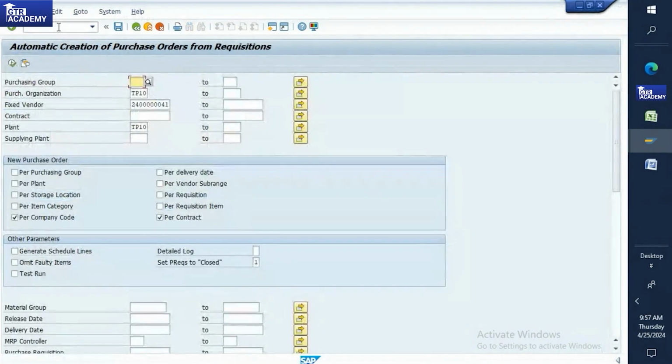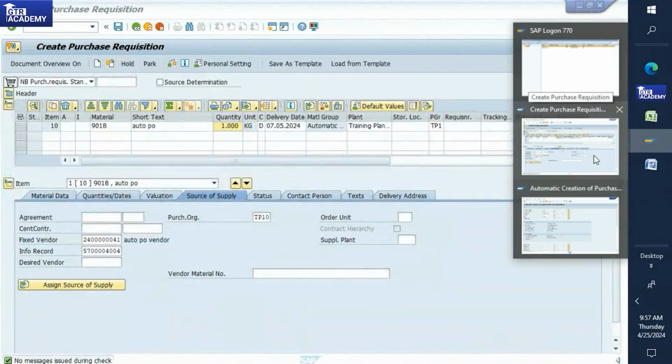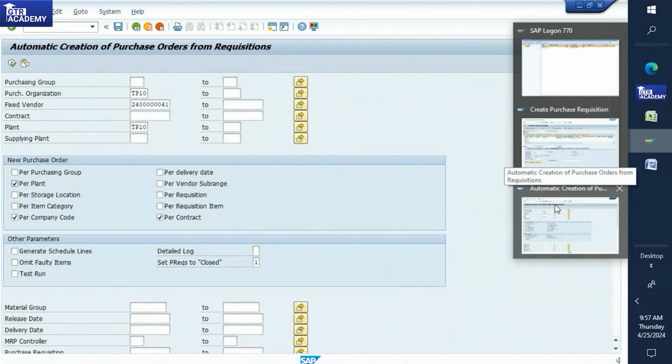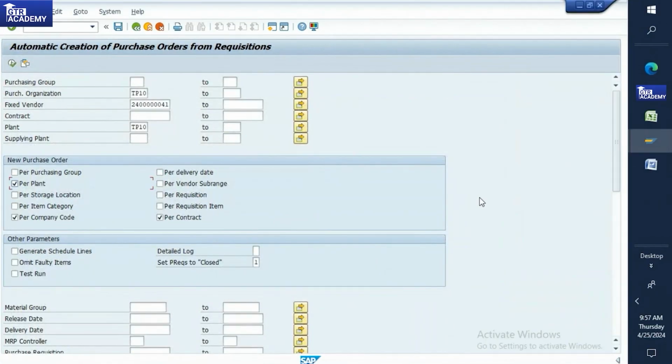We have set the background job for this automatic PO within 2 minutes. Within 2 minutes you have to do the automatic creation of the purchase order. If you take a long time once you're done with the purchase requisition, you're not able to do the automatic PO. Already in the background we have done the background job and set the time frame for 2 minutes, and we can do the automation also for this one. What you have to do now? I still have not created the purchase requisition. If I create it and then want to show the automatic PO, it will take a lot of time. First let me tell you about this automatic creation of purchase order.